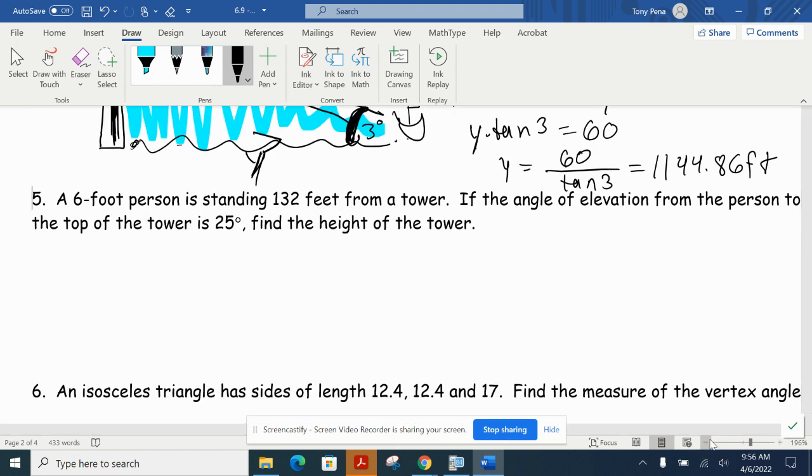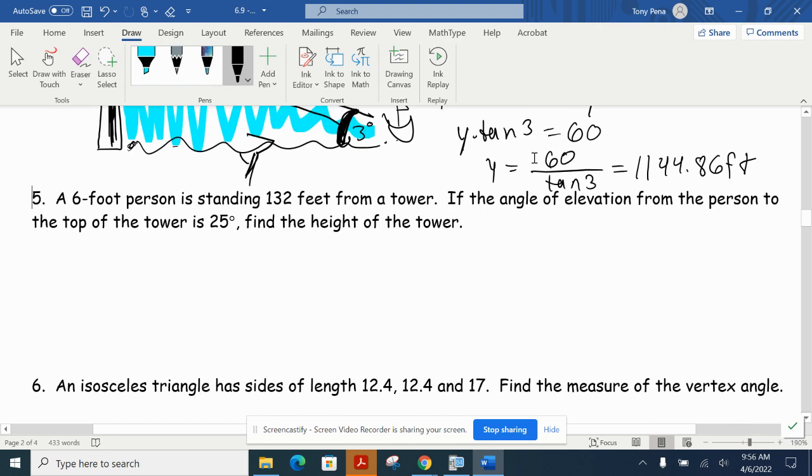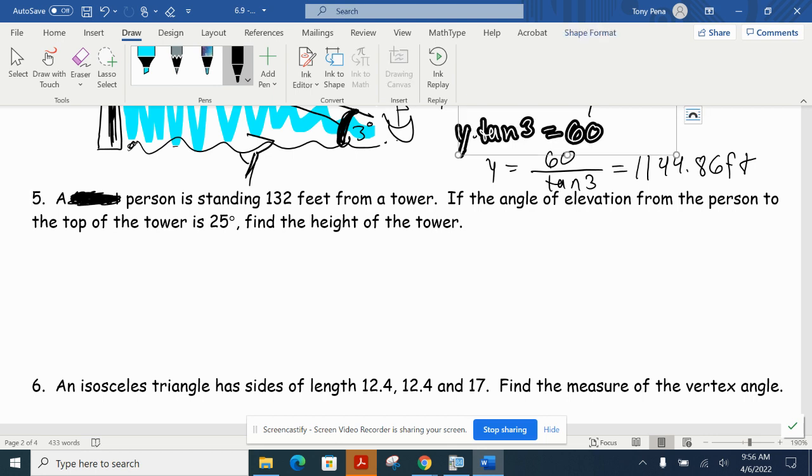Okay, I'm going to have you try to set this one up. I'm going to do one little thing here. This is a little ambiguous. There's a little information here that we're not going to use. Don't worry about this person being 6 feet tall. Let's just pretend that's not there. So cross out that little tidbit and see if we can go all the way through this one. Can we come up with our own graph? Can we identify what side you're going to be looking for, what angle you're going to be looking for? And then can you solve the equation that you would then have set up? All right, so now from all the way from A to Z, see if we can get this one done.